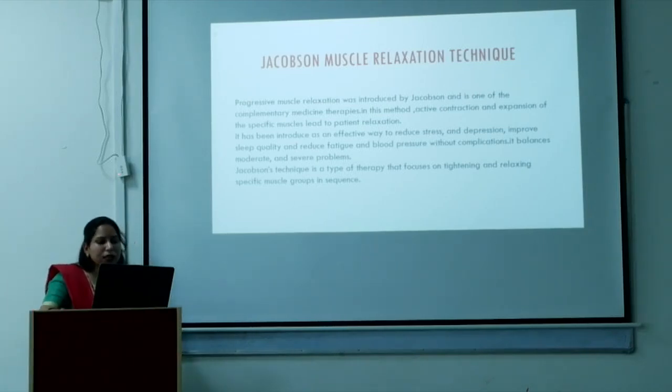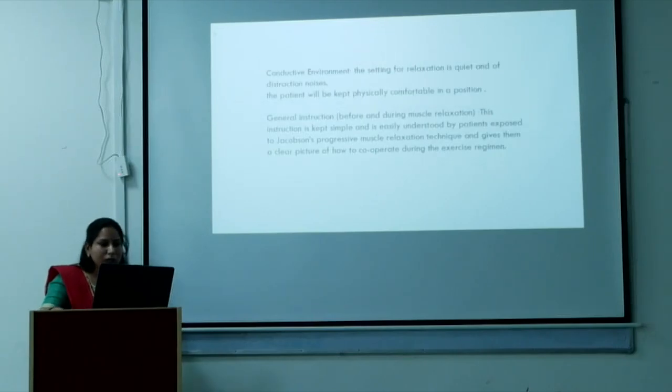Jacobson technique is a type of therapy that focuses on tightening and relaxing specific muscle groups in sequence. The conducive environment, the setting for relaxation, is quiet and free of distracting noises. The patient will be kept physically comfortable in position. General instructions: the instructions are kept simple and easily understood by patients exposed to Jacobson's progressive muscle relaxation technique and give them a clear picture of how to cooperate during the exercise.